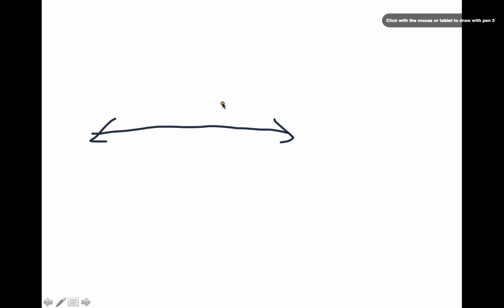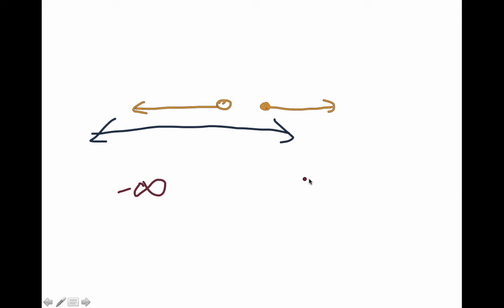Last bit, if we had something like this, an open circle here, but we could also have a closed circle like this. The direction to the left we call negative infinity. The direction to the right we call positive infinity. Good? Call this a value 5.